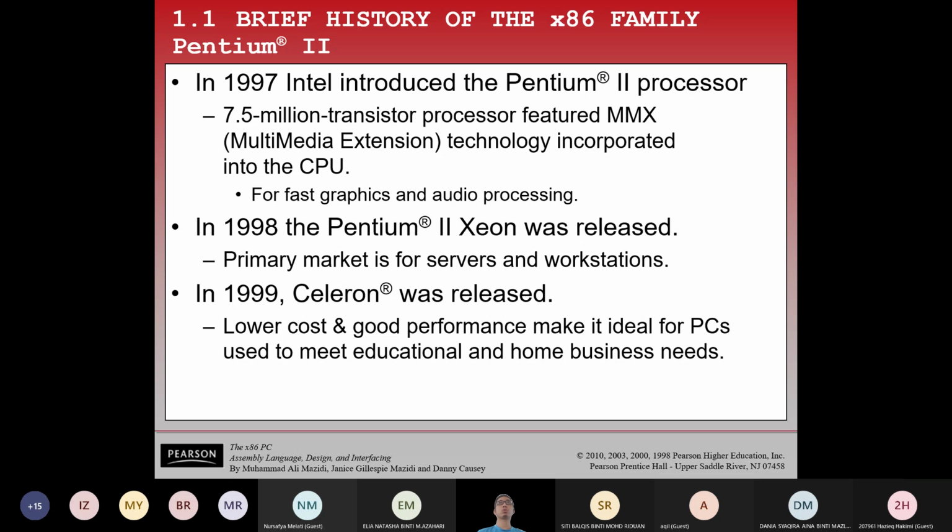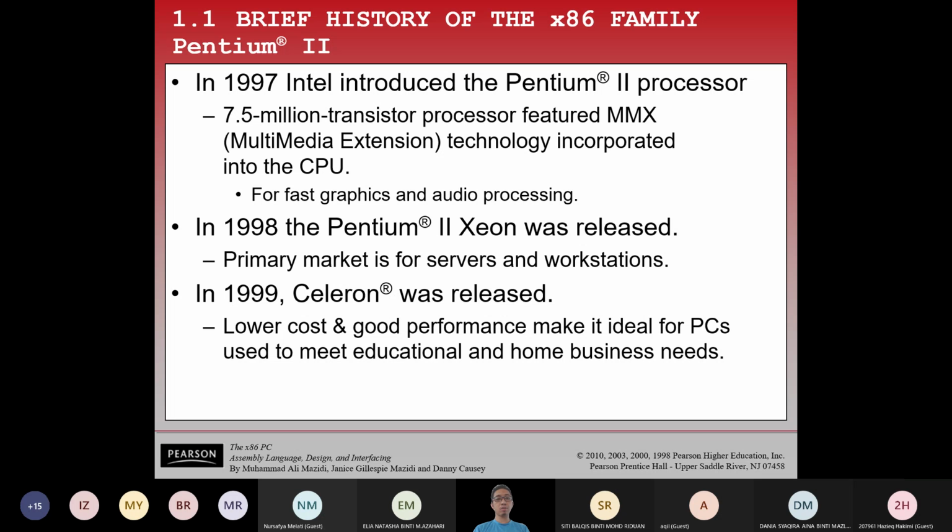So Intel introduced the Pentium 2 processor, because right now we are much involved with beautiful graphics and so on. So we must have very high performance on the microprocessor. So Intel introduced the feature of MMX, which is called multimedia extension.